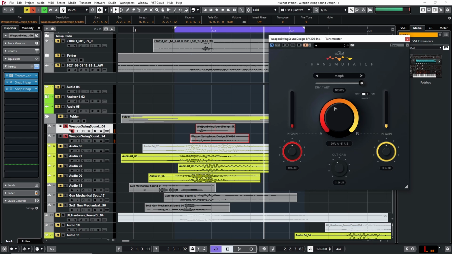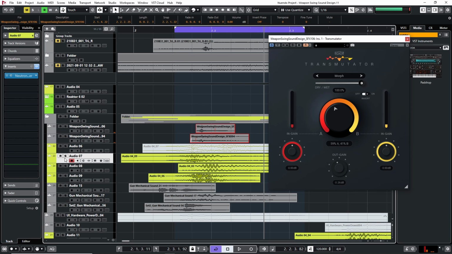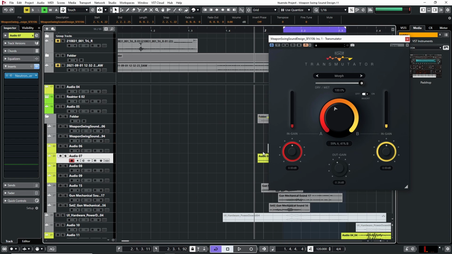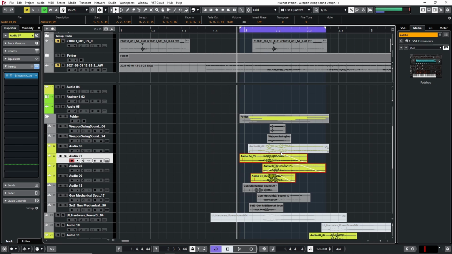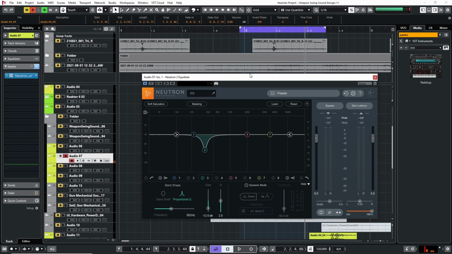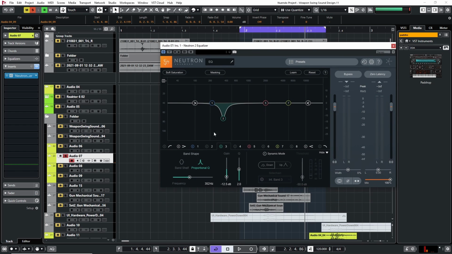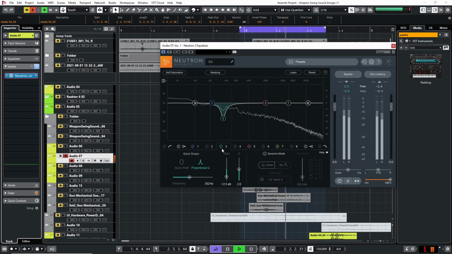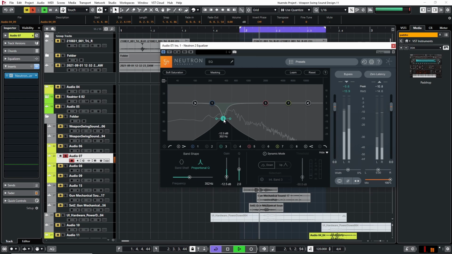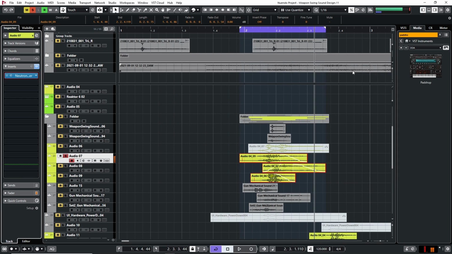And that was it. All right, next layer is down here. Again, nothing crazy about this one. Just did a bit of a cut here because I think it was peeking out a little bit in the final sound. But that is the sound. So without the EQ, it sounds okay on its own, but you can really hear that sound in the whoosh that I didn't want, so I cut that out.